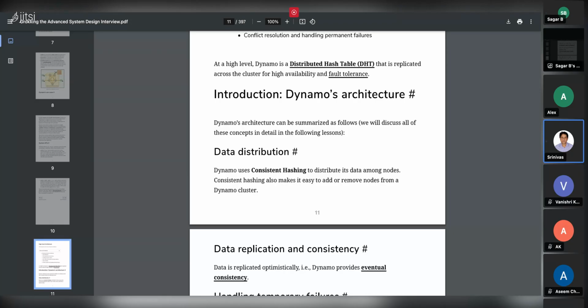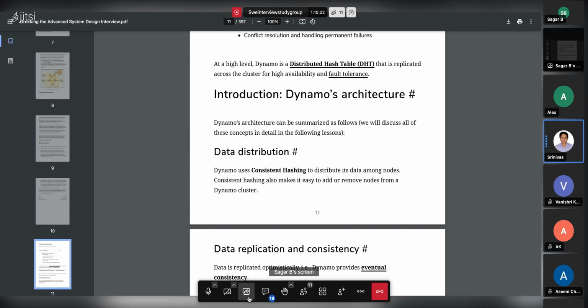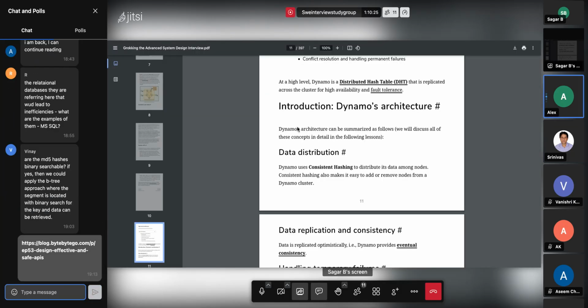Sure. But does anybody have any good reference material about API design? It should include all headers, caching, security, the SSL part, all these things. It should be really helpful. I'm not able to find a good doc. Have you covered the Alex Xu article, Srini? I think Alex Xu has one. Yeah, let me share that. I hope this will be useful for everyone. Absolutely, 100%.